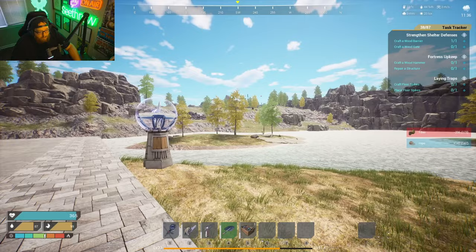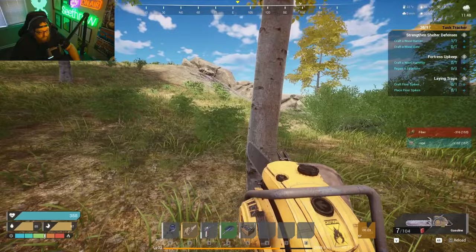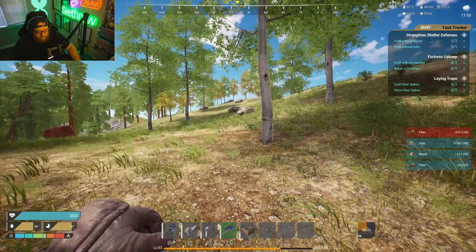All right, so I made it up over the hill. Now, these trees here, normally, let's see how much they give us. This is with all my tech buffs and everything else. So 17 wood we get off of one of these plain trees.